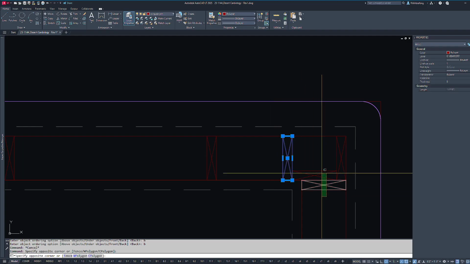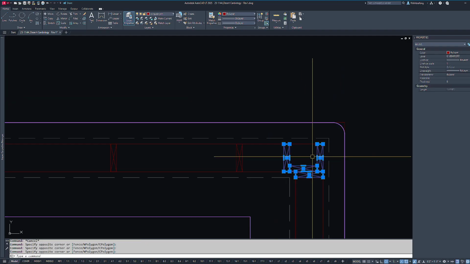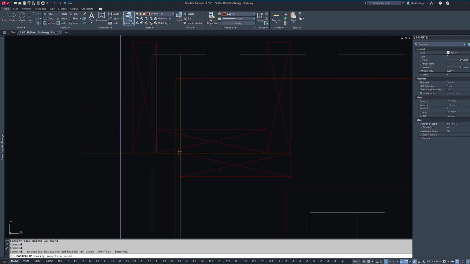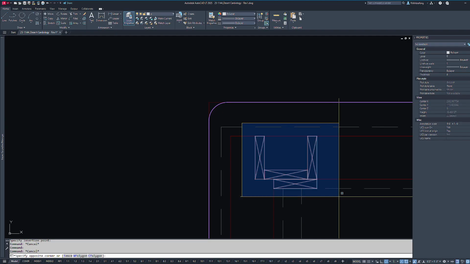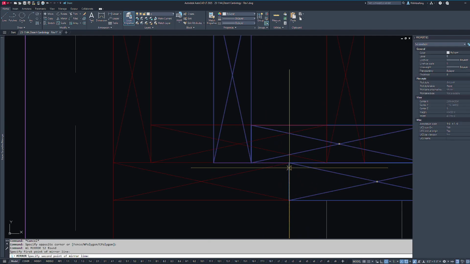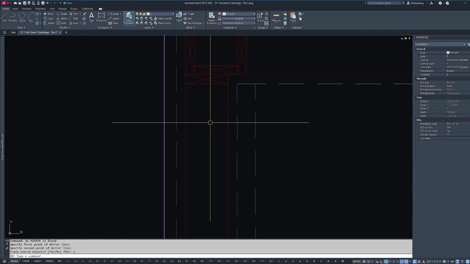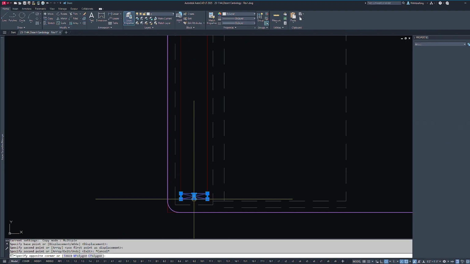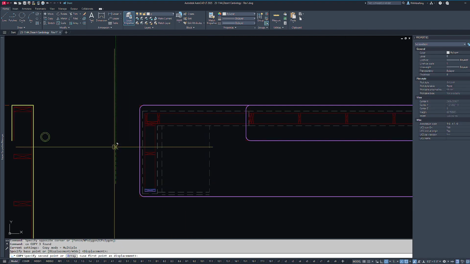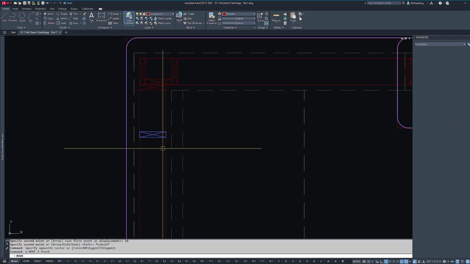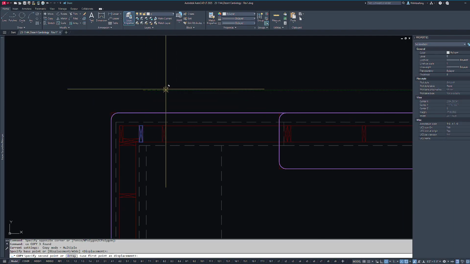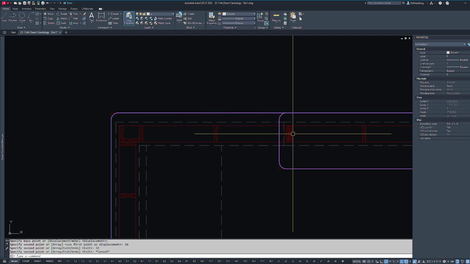Corner, so we'll just copy this corner. Snap it there, and we're just gonna mirror it. If it's something like that, I'll just slap it right in the middle. Okay, so that one's perfect. So that one.